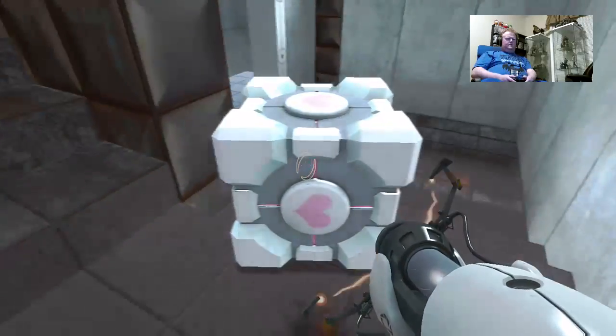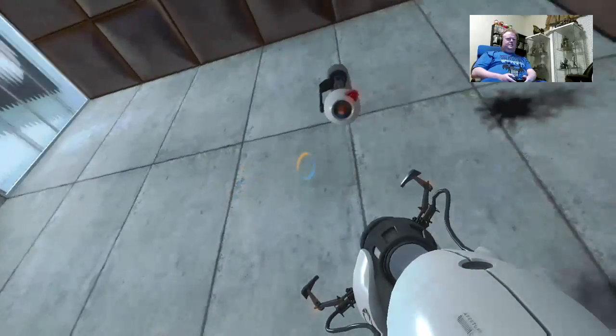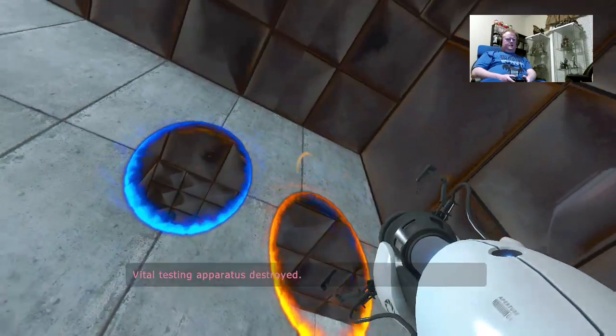And I don't remember if that was ever confirmed, but I'm pretty sure that was a Ratman theory. What she just said, you know, it would never threaten to stab you and can't speak. Vital testing apparatus destroyed.